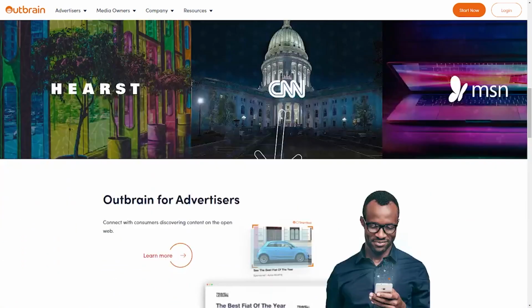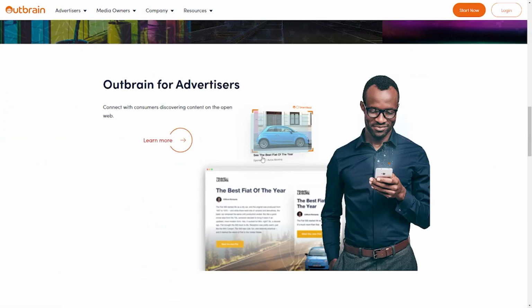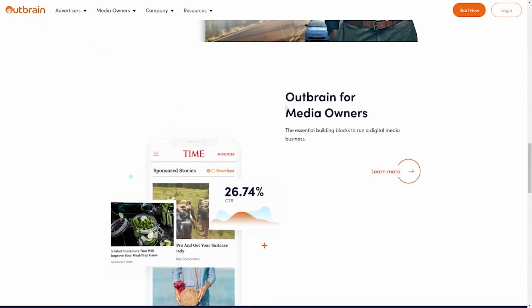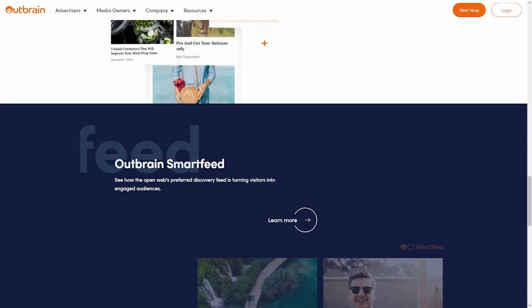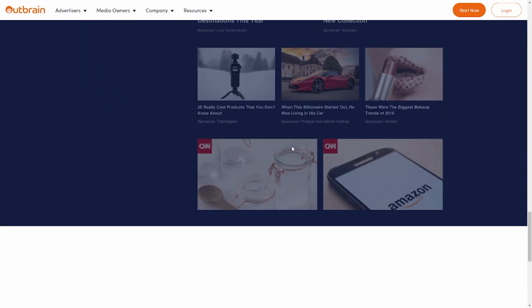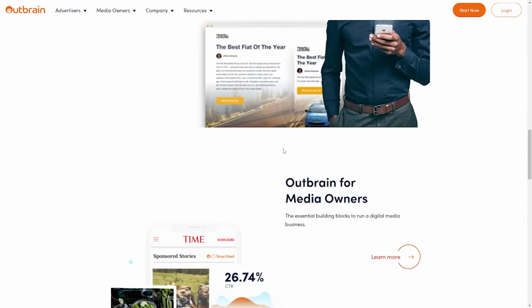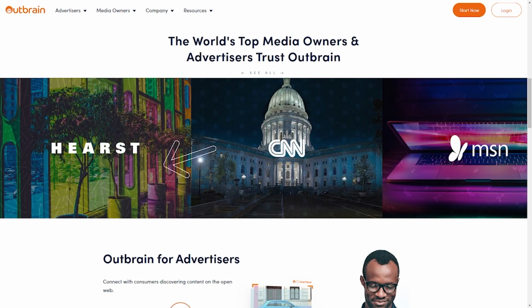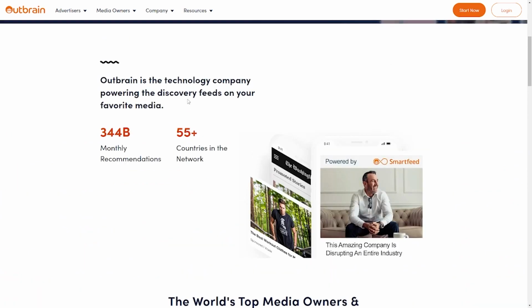But here's one thing you must know. A good campaign produces better results, so it is very important to monitor how your campaign is performing. Using the analytics on Outbrain, ensure that you monitor your campaign to know what's working or what you need to improve on. Your campaign on Outbrain will undoubtedly drive huge traffic to your website, and in no time, your device will start buzzing with messages from prospective clients.